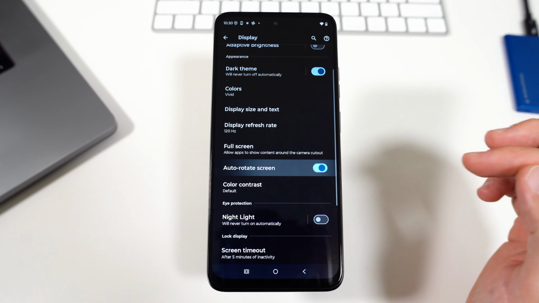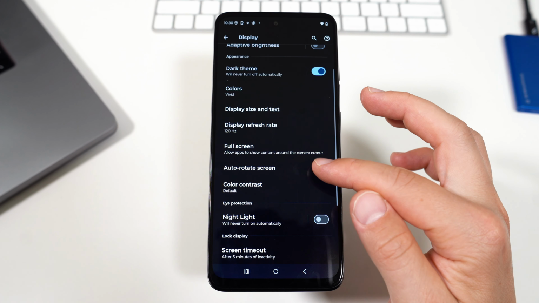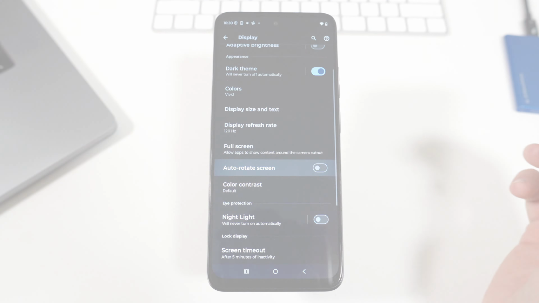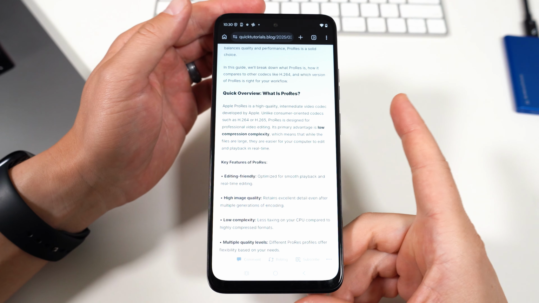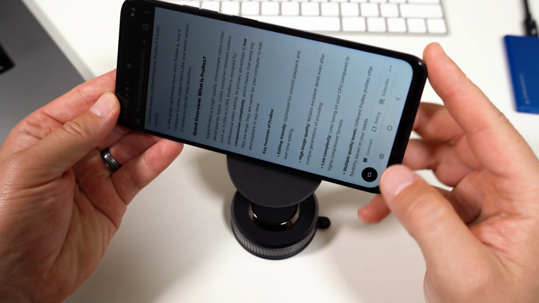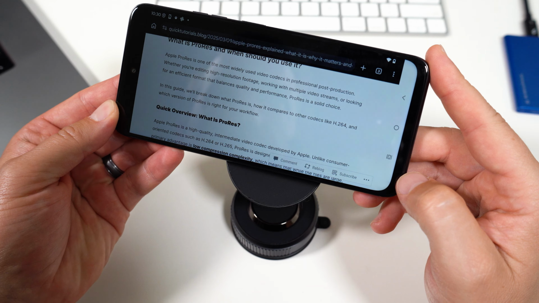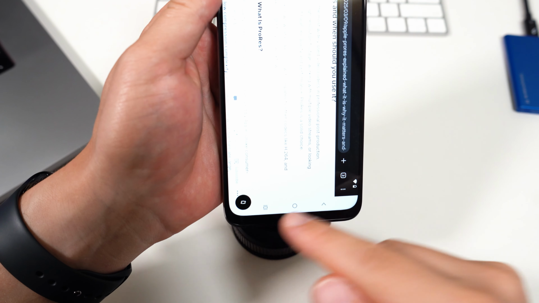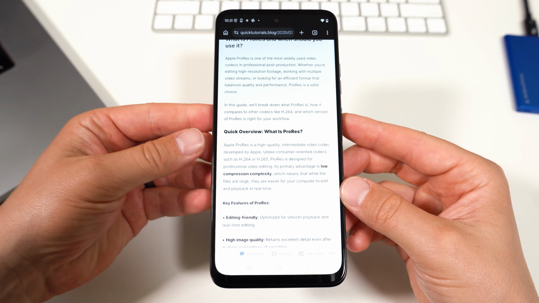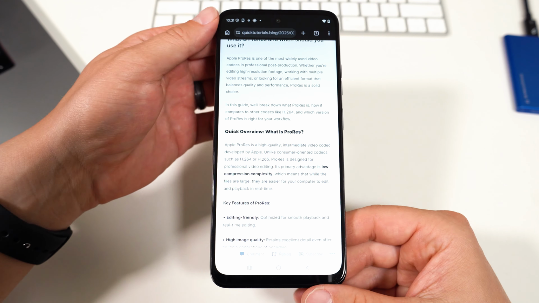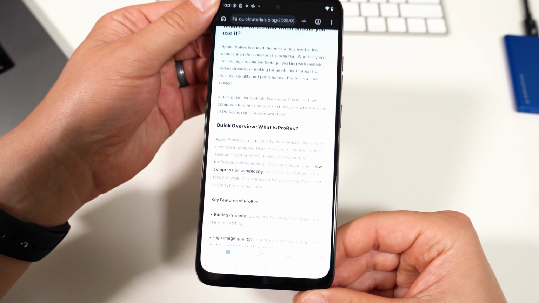Android has a cool little feature where, even if Auto Rotate is off, when you turn your phone, you're going to see a tiny little Rotate Screen icon show up in the bottom right corner. So if I turn my phone here, there it is. I'll tap that once to rotate the screen. Let's do that again. There it is, tap it again. So that's kind of a nice quick way to allow a one-time exception, even if you prefer to keep the orientation locked most of the time.